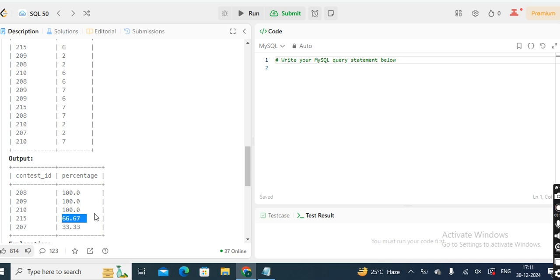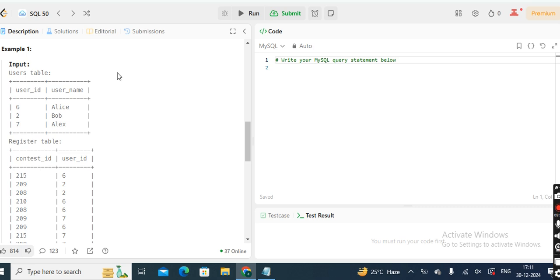So we have just multiplied by 100 and rounded up to two decimals. We got 66.67. So the same stuff we are going to do by writing the query. So let's begin quickly.